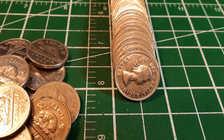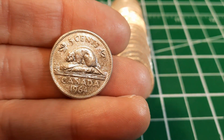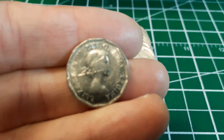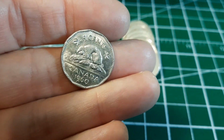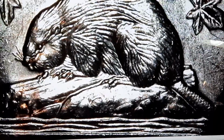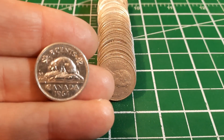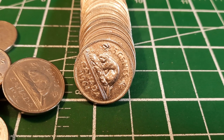Roll number 42, we're going to have another find. This time it is a 1964. Same roll, we got a 12-sided edge here, so we'll have an older Elizabeth Laureate portrait. Let's take a peek and see what we've got here. This one's a 1960. Roll 43, another 1990, but not the bare belly this time either. And we'll have another later Elizabeth in this roll. Again, a 1964. And yet another 64 in this same roll.